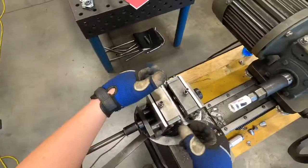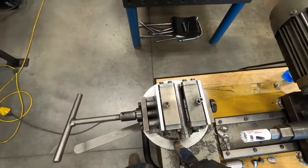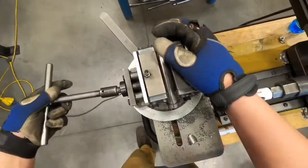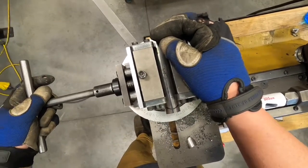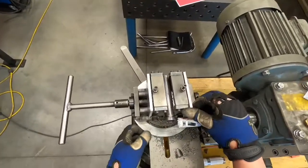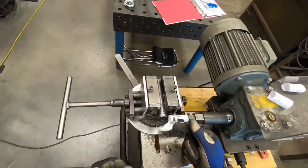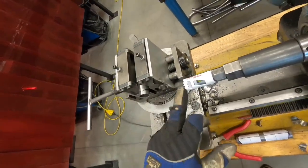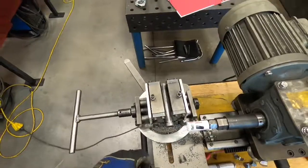This one is just a straight through at one degree. To change the degree angles on this machine — it doesn't have one through five, it goes in five-degree increments. We're going to loosen this and try to get it to where it looks like one degree. With that loose, we can bring the whole jaw assembly closer — that way I might still be able to clamp on one side. But be aware that this has to go all the way through, and if you're too close, some kids have run this hole saw bit into the jaw. Always be aware of the path this is going to take.